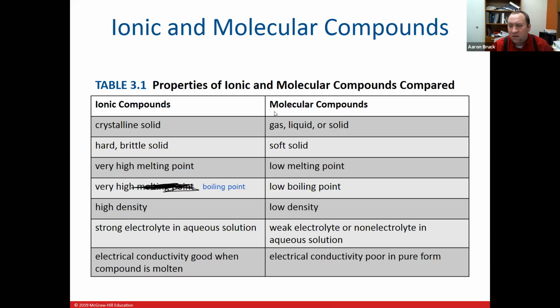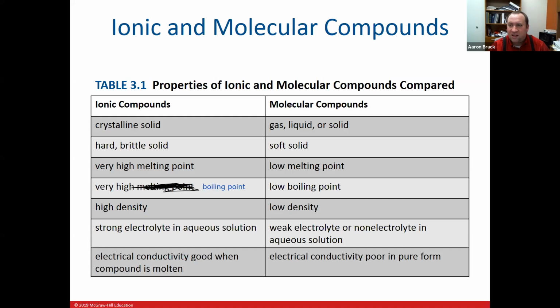Molecular compounds, on the other hand, can exist in a variety of different forms. Carbon dioxide, as you know, is a gas. Water, as you know, tends to exist as a liquid, but we can see it in the solid and gas phases as well. Things like molecular phosphorus, molecular sulfur tend to be in the solid phase, but they're generally soft solids, powdery, easy to cut, easy to press, soft, low melting, low boiling.